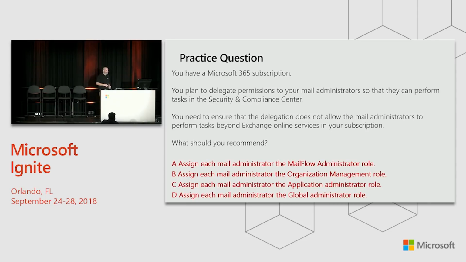You have a Microsoft 365 subscription. You plan to delegate permissions to your mail administrators so that they can perform tasks in the Security and Compliance Center. So again, that's another one of those admin areas. You need to ensure that the delegation does not allow the mail administrators to perform tasks beyond Exchange Online services in your subscription. What should you recommend?